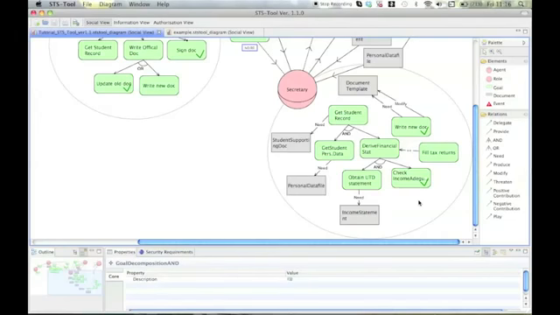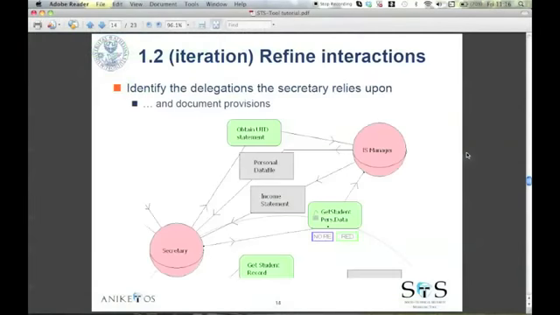Let's continue. We have basically refined the secretary, and now we'll add some more interactions with the IS manager. So now we're gonna introduce not only delegations, goal delegations, but also document provision.